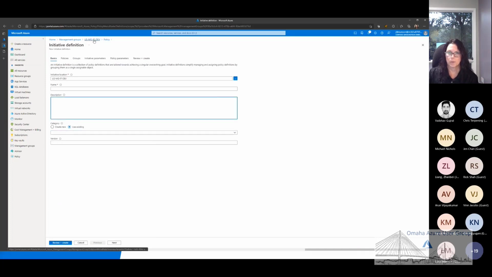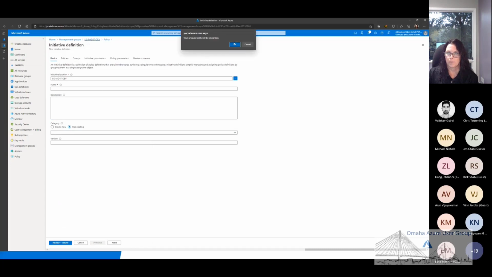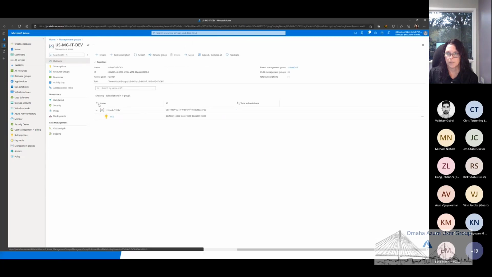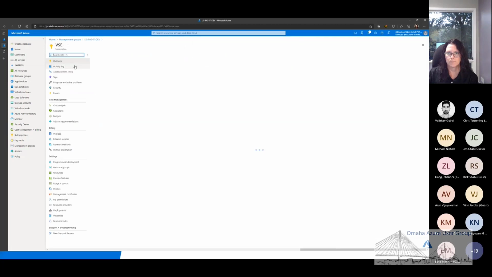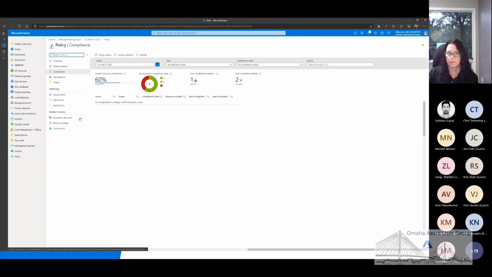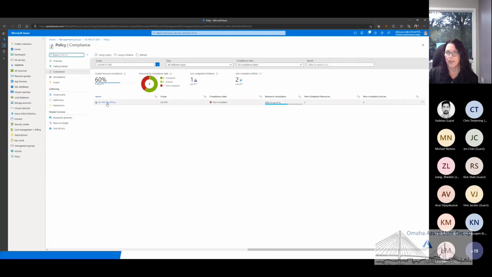I'm going to step back to the one that I created, but the nice thing about those initiatives, and here I have it. I keep clicking too far in it. This is the one that I created yesterday. So this USMG tag policy.